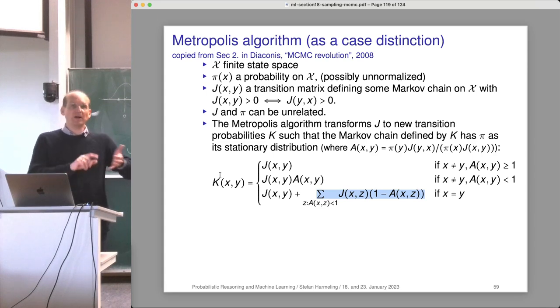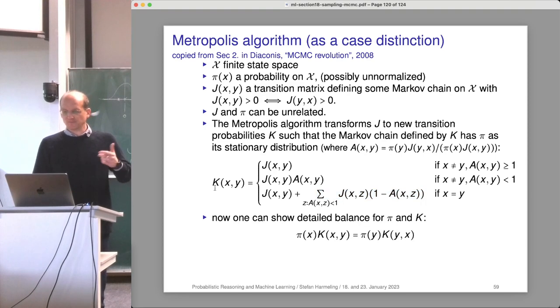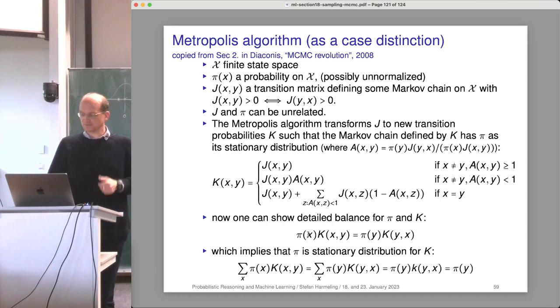Okay. So given a pi and a J, this is the recipe to generate a Markov chain. And from that one, we can sample. And for this Markov chain, we can prove detailed balance. And once we have proven detailed balance, we know it will sample from the right distribution. And that is, again, the same that we've seen before. Basically, detailed balance allows us to replace this expression with the one where we swap the role of x and y. Then we can drag out the pi of y and sum up the rest, which is equal to 1, just for finite sums. OK, so far so good.